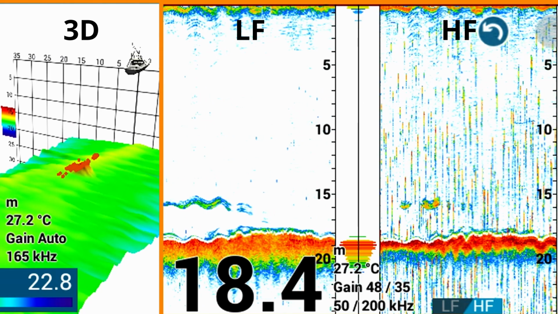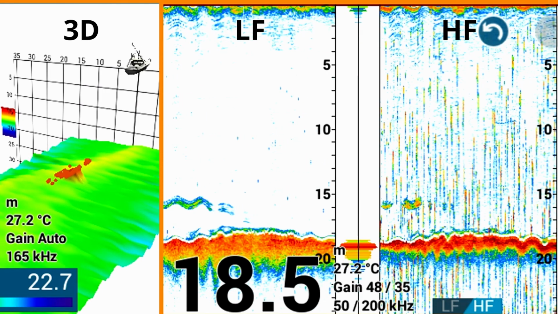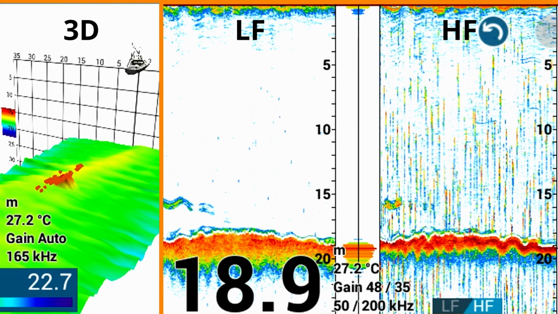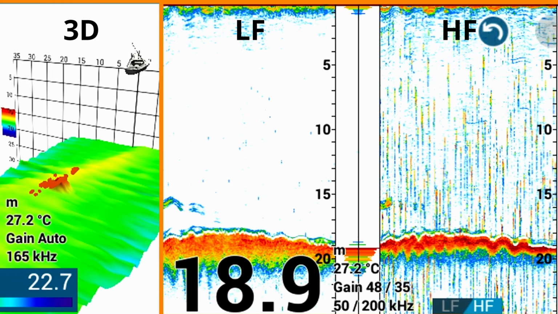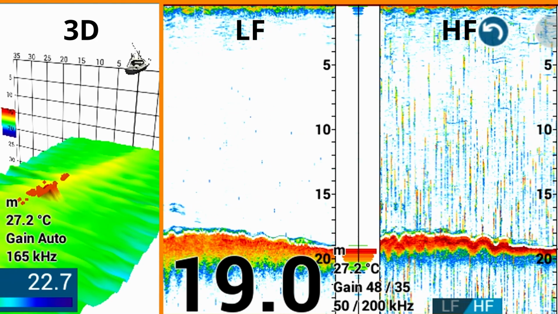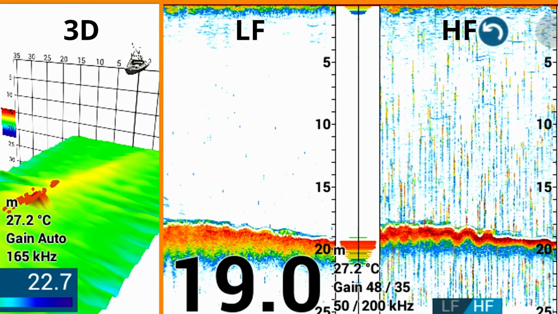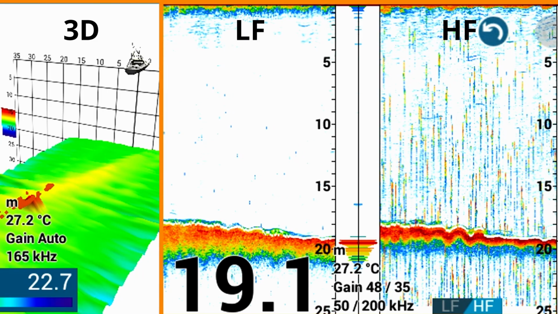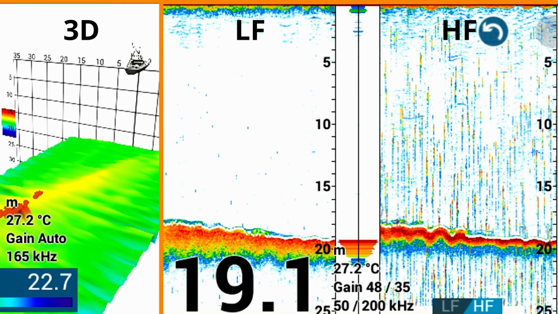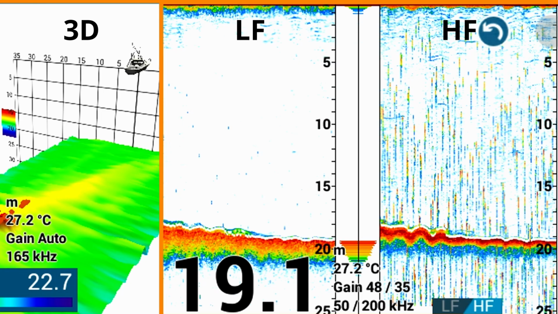I have the 3D view configured to only show the strongest returns from fish, so it's likely that the school is larger than it shows on the screen, particularly if it's less dense towards the edges or if there are more smaller fish towards the edges. The point here is that had I been using only the high frequency narrow beam setting and been a metre or two further to starboard, I would not have seen the fish at all. As it is, had I only had that high frequency screen to look at, I probably would have ignored the show anyway, without the information from the other displays.